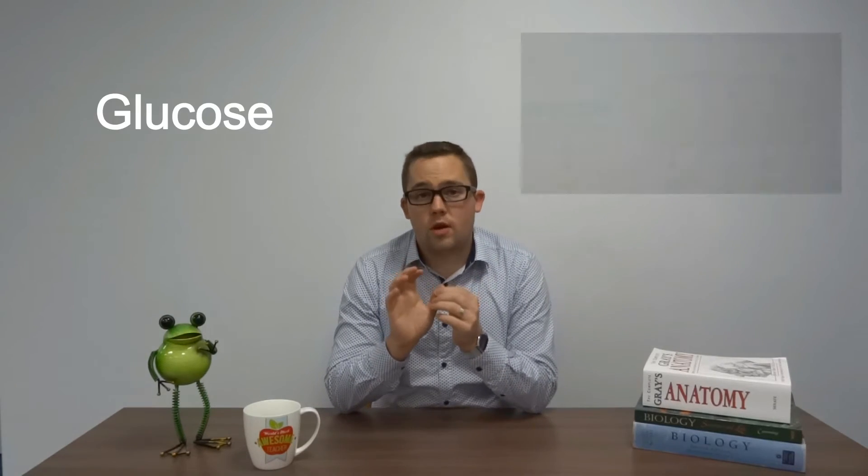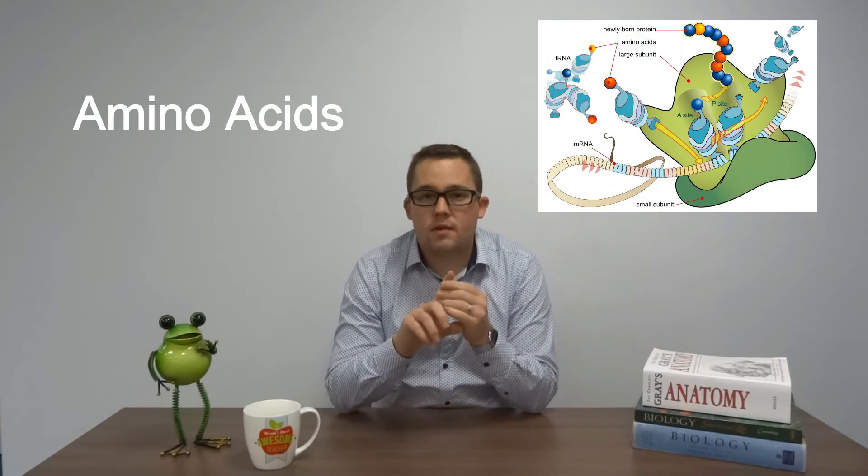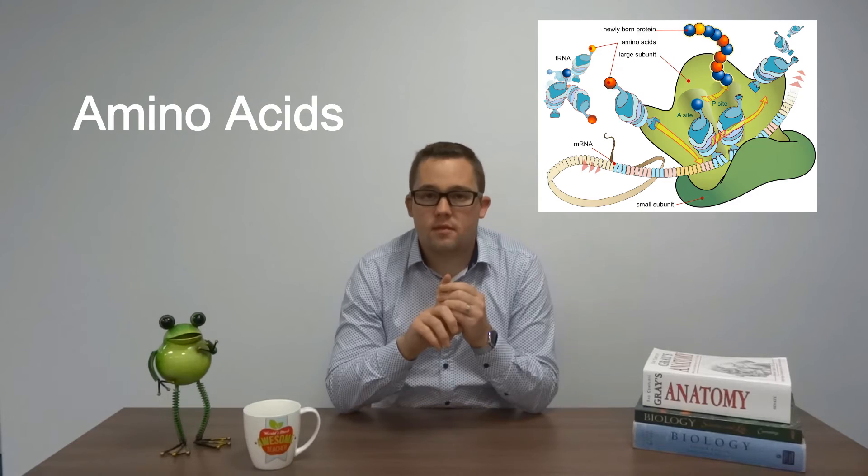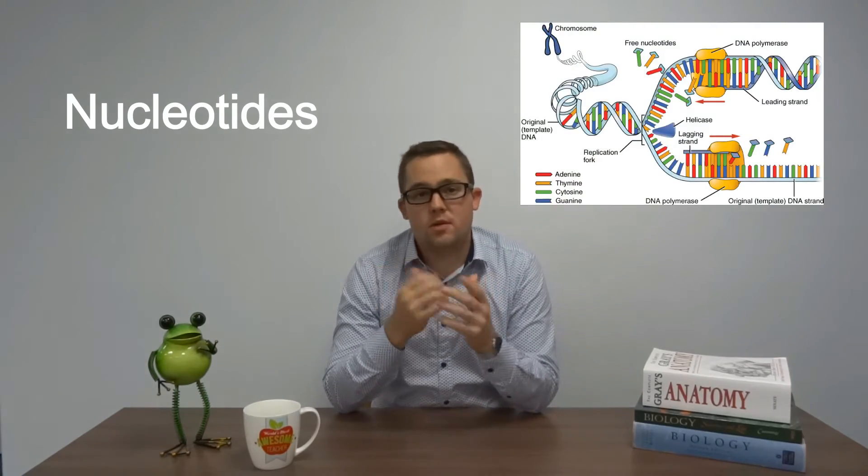You know that a cell needs glucose because a cell needs glucose to do respiration. You know that a cell needs amino acids because it needs to make proteins through protein synthesis. You know that a cell needs correct temperature and pH because otherwise its enzymes would denature, and you of course know that it needs nucleotides so it can do DNA replication. So those are the ones I would pick.